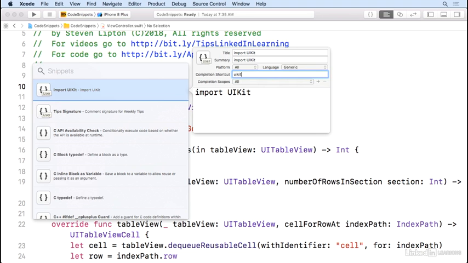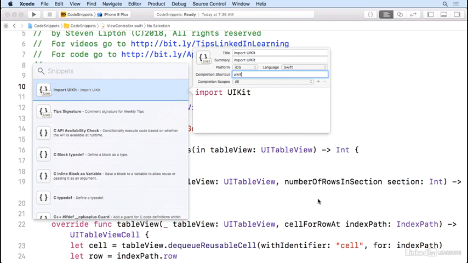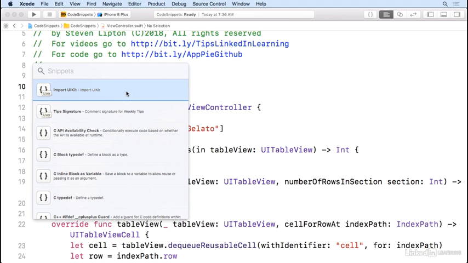Now, this is only going to apply to iOS and Swift, so I can change another two things. The platform tells me which platform this will be applied to, and this will only apply to iOS. So I can change that here. And I can also change it to a language. You can see we've got lots of different languages to play with. I'm just going to go down here to Swift and put it there. So this will only work in Swift. So I can change my ranges of how to do this. And then once I've done that, I'm good to go. And I'm done with this one. And now I've got my import UIKit one done.